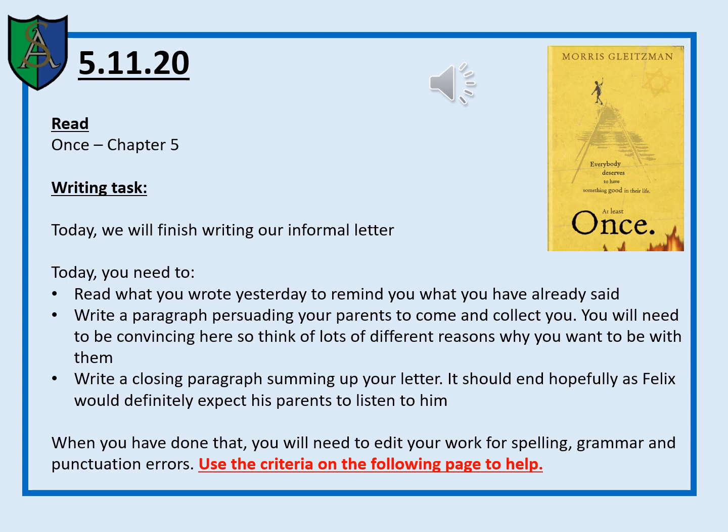And then what we expect from that, after this lesson, is that you've got a complete informal letter. And that should be the best piece of writing that you've ever done. So that's the standard we're expecting. Use the success criteria to help you. It should be absolutely fantastic. I'm expecting great things Year 6, so good luck.